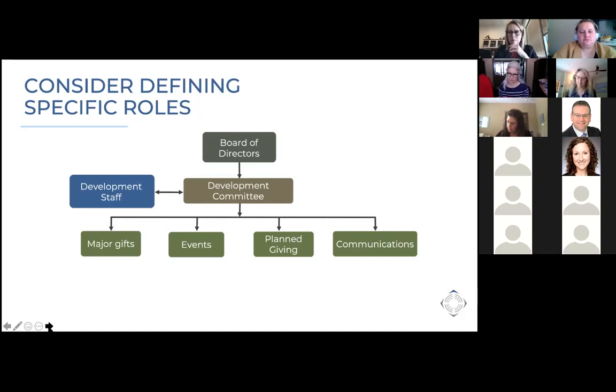So those are some examples of other specific roles that you might define. Another one might be corporations or foundations. Again, I've kind of put that in that major gift category, but that may be a segment that you're trying to grow. And if you've got somebody that has great networks there or experience in the foundation world, you could say, can you come sit on this committee and just have the role of opening doors to new foundations, or helping us build relationships with existing foundations. That's a great specific role that somebody could play.